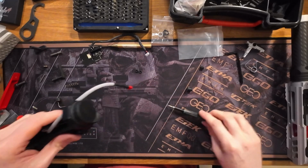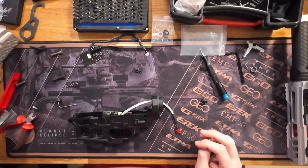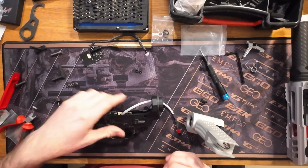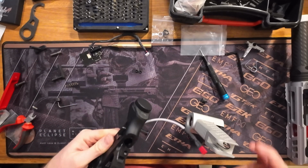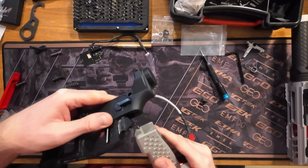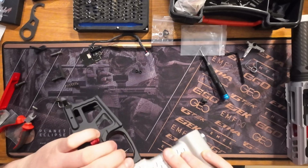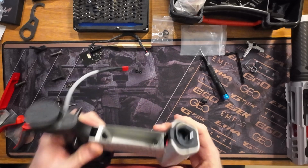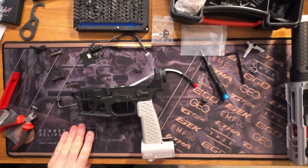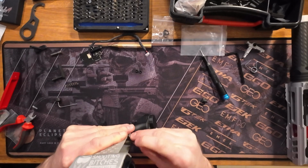So let's get that out of the way. We're now going to put on the grip because the safety here is like flopping around. So spring in here, put back the plunger into the body. No, the plunger, the pin. There you go. Easy peasy. I do not have an imperial key in that size. So we're gonna have to kind of do it.